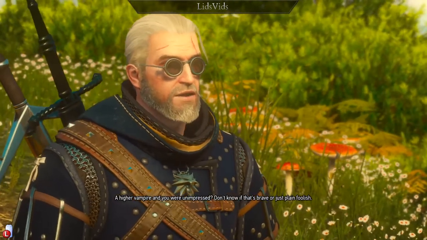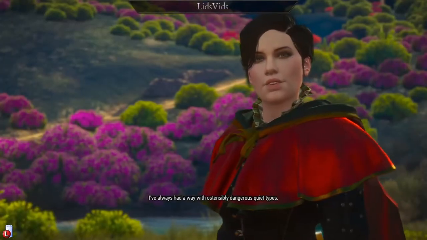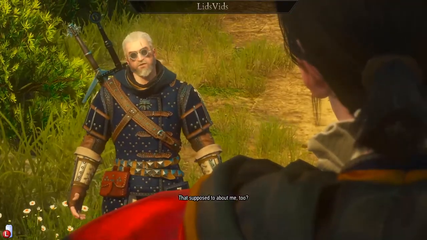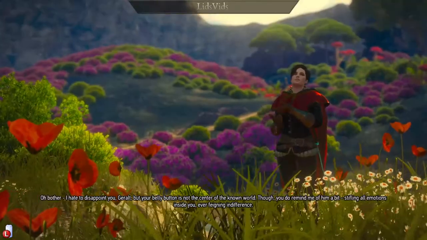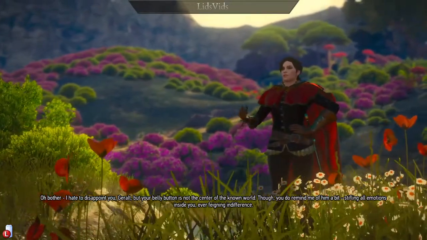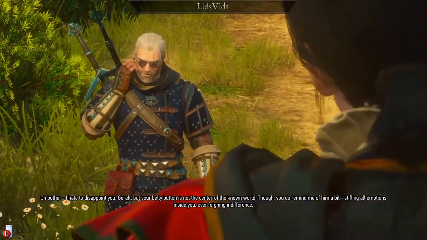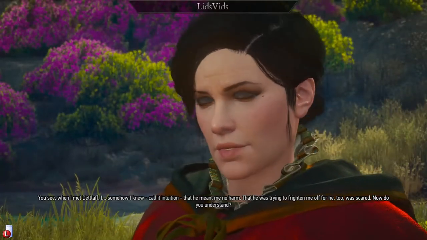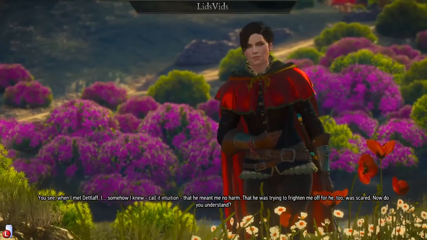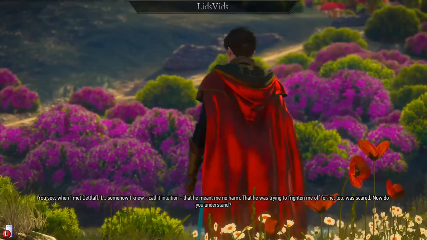A higher vampire and you were unimpressed? Don't know if that's brave or just plain foolish. I've always had a way with ostensibly dangerous, quiet types. That's supposed to be about me, too? Yeah, it kind of sounded like it. I hate to disappoint you, Geralt, but your belly button is not the center of the known world. Well, you do remind me of him a bit. Stifling all emotions inside you. Ever feigning indifference. You see, when I met Detlaf, somehow I knew, call it intuition, that he meant me no harm. That he was trying to frighten me off, for he, too, was scared.